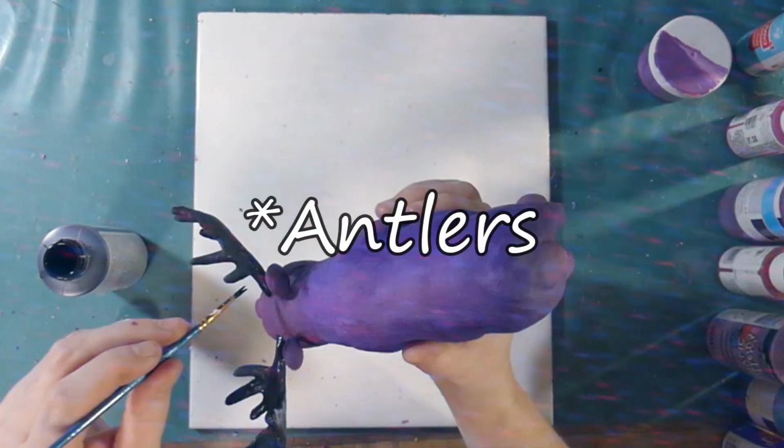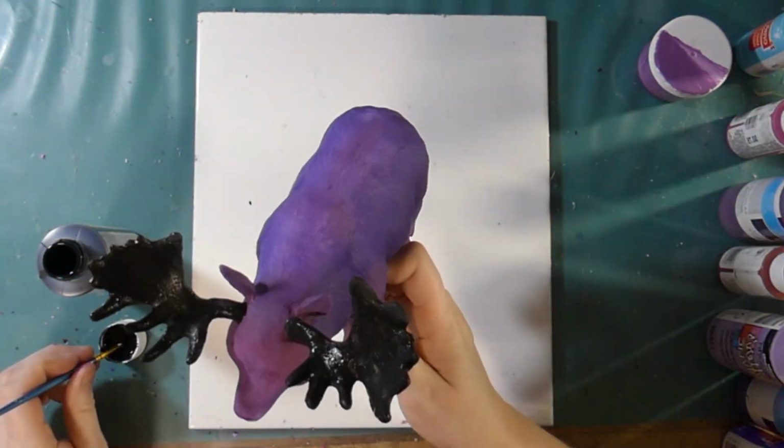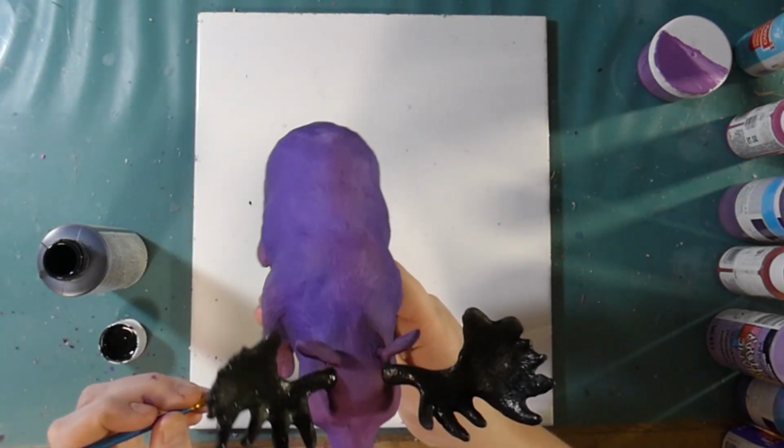And now I am painting the horns to be black, but we'll discuss why they're going to be black later in the video. Hooves get the same treatment.